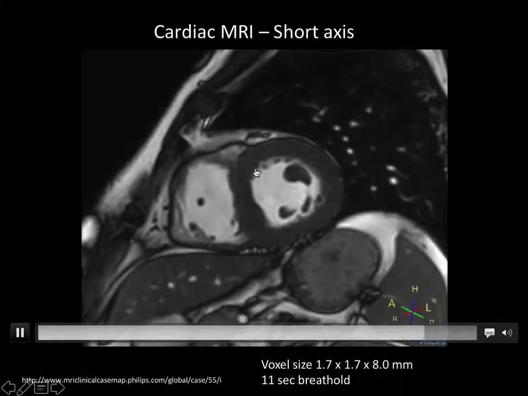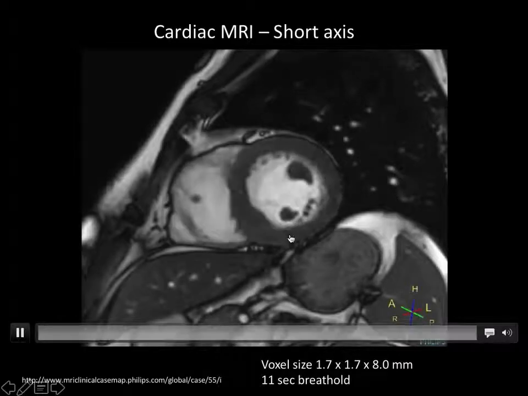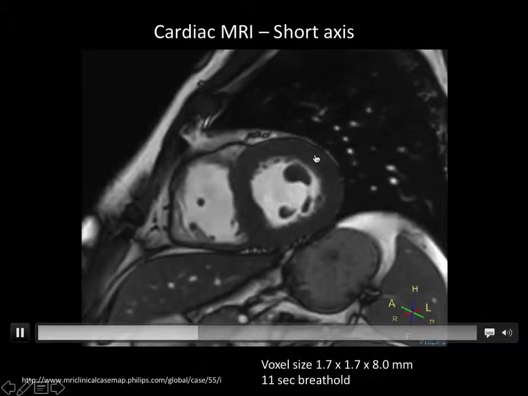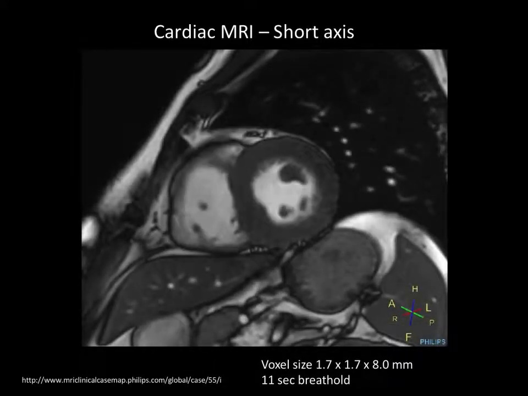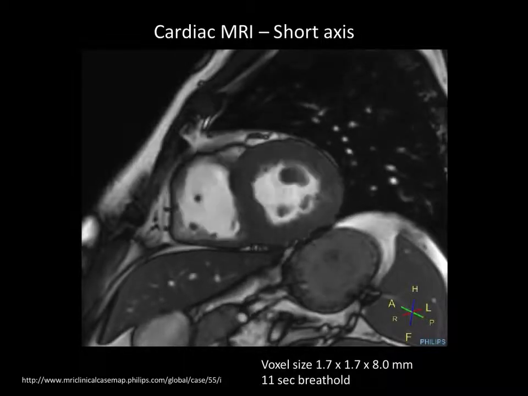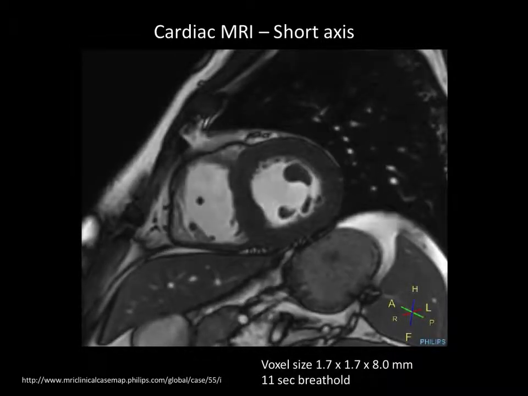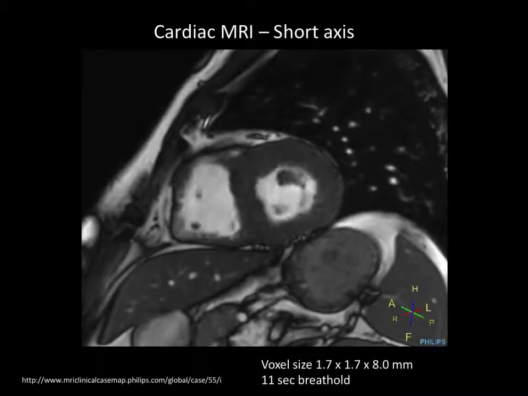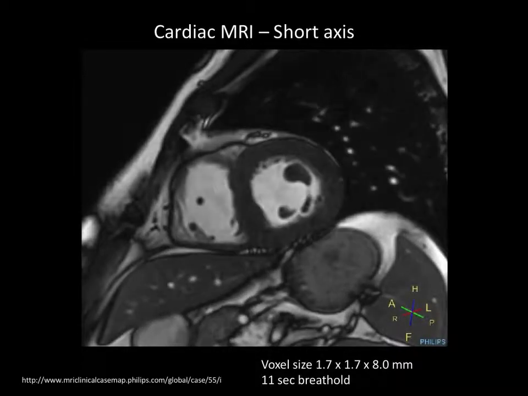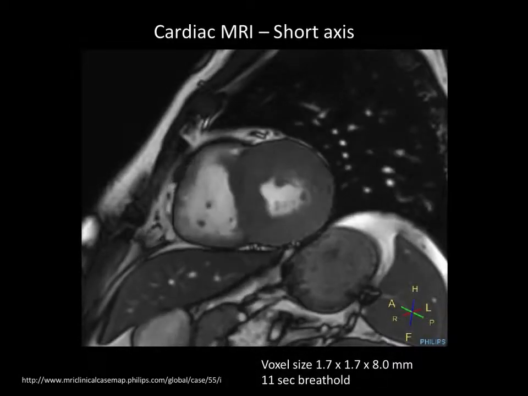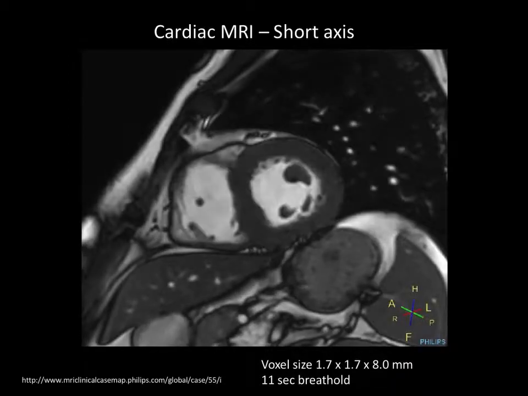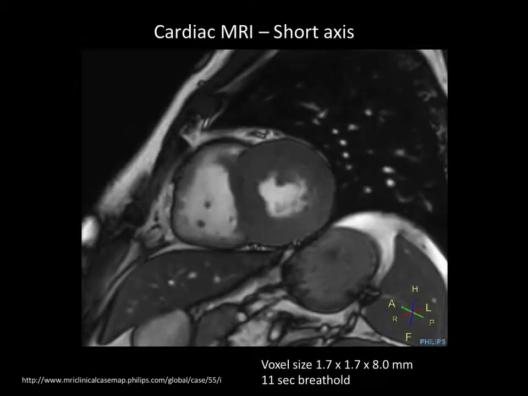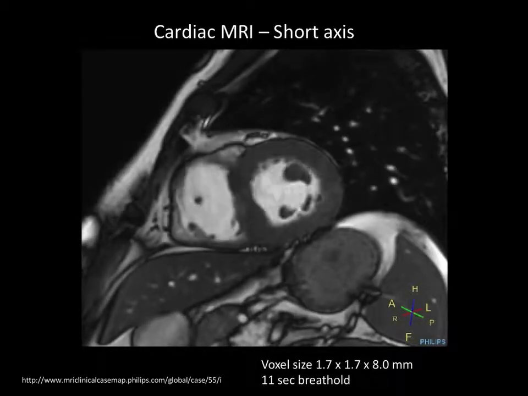The other great thing about this is that you see very accurate estimates of whether or not the muscle itself is thickening and producing normal ejection. And so the function is measured really well just visually. You can look at this person and say, that is normal. Or even a little hypernormal. Their ejection fraction looks a little bit high. They might be stressed, which happens. People go into scanners, they don't like small spaces, their adrenaline goes up, and they wind up getting a stress test because their heart's beating away at 100 beats per minute or something.